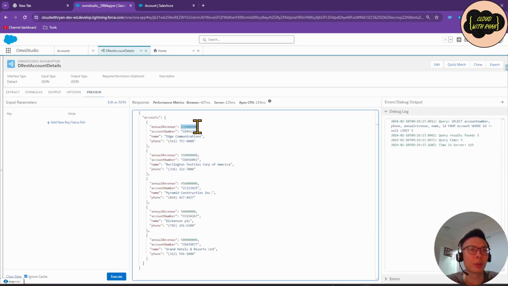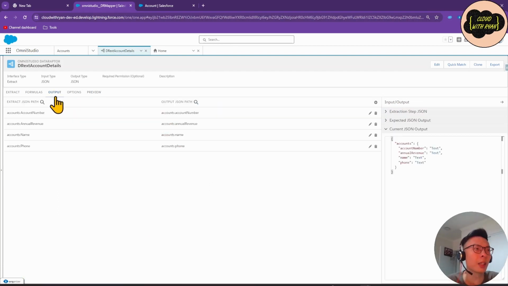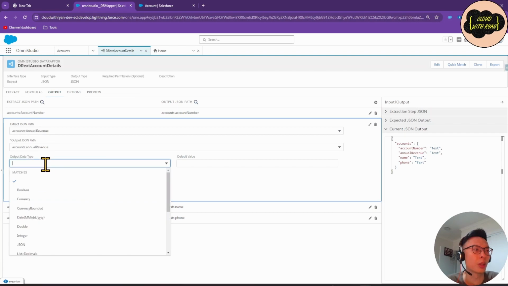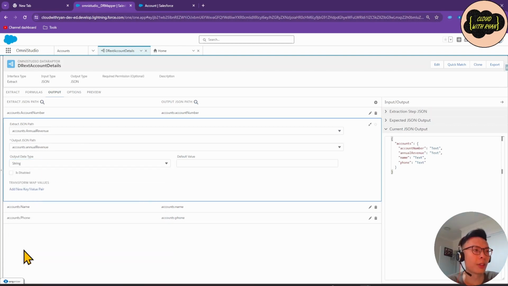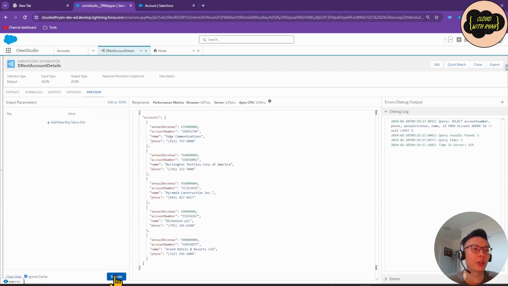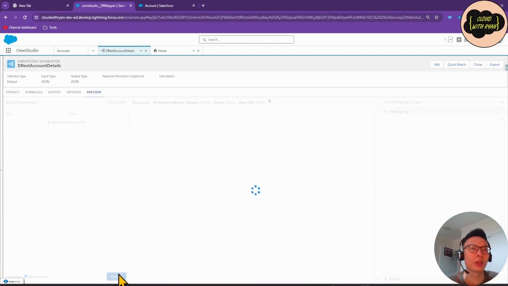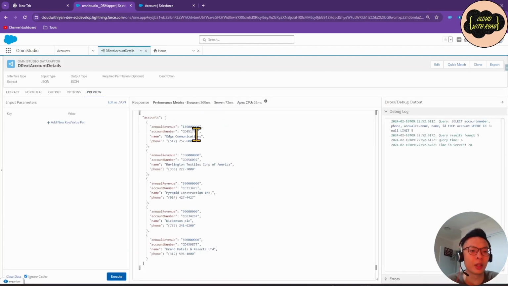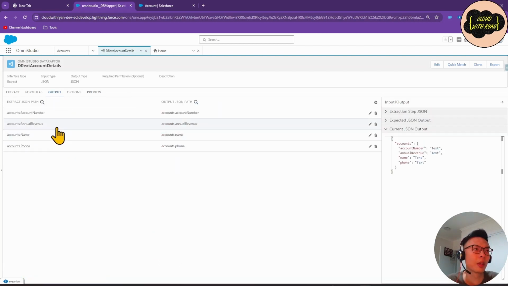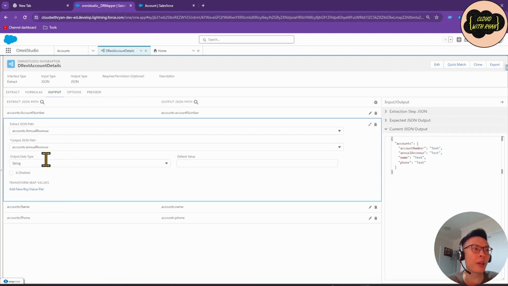So you'll see because it's currency, it doesn't need the quotation mark. If I want to change this to a string, select the string over here. And if we execute now, the quotation mark will be added because now it's actually a string. So sometimes that might be a useful function to have to manipulate the output data type this way.